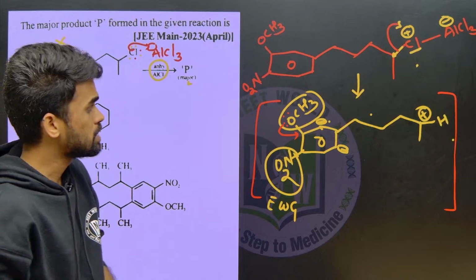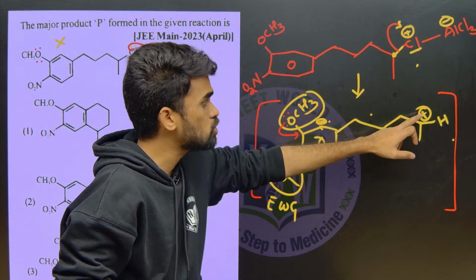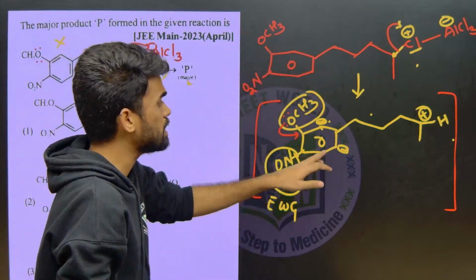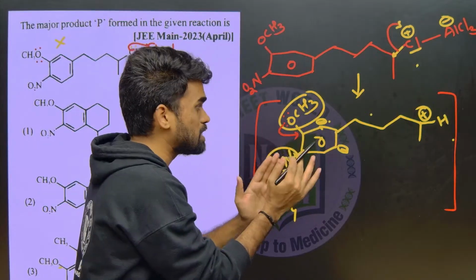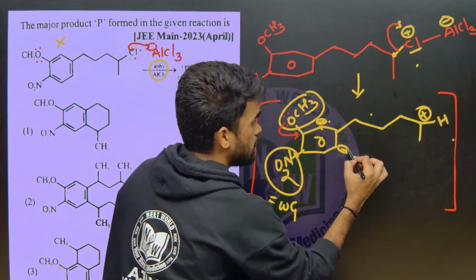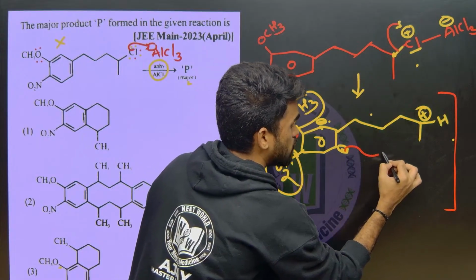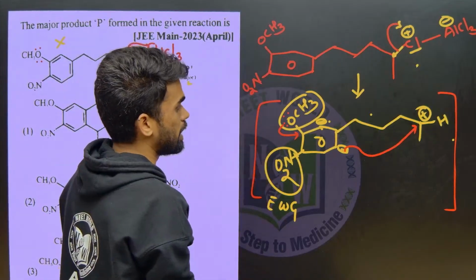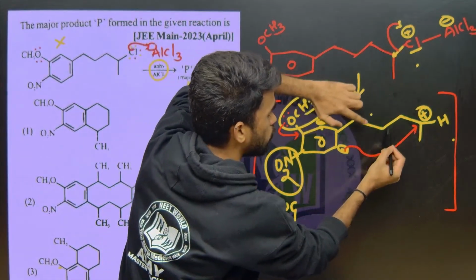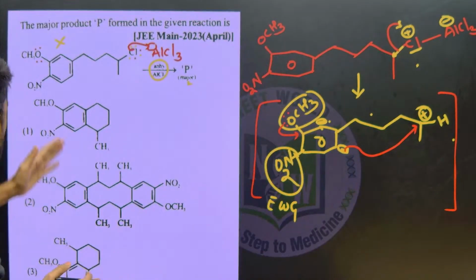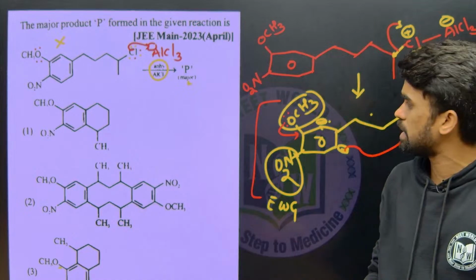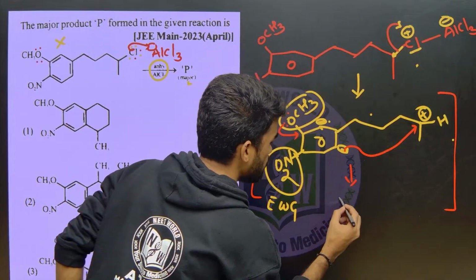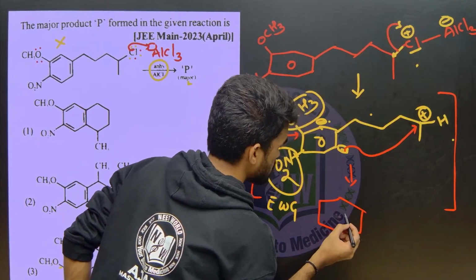Since it is electron deficient, it is now looking for electrons. We have electrons at ortho and para. Since there is less electron repulsion at the para position, the donation of electrons from the para position to this carbon takes place. Now cyclic ring formation takes place. Look here, a 1, 2, 3, 4, 5, 6 member ring is formed. There are some options containing a 6 member ring in the given options, so we can go with that option, and this is our perfect approach. Write the ring first.